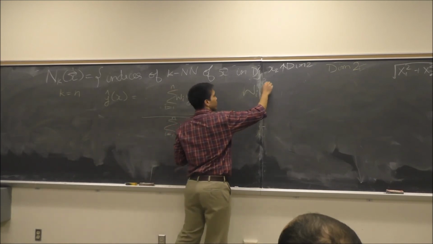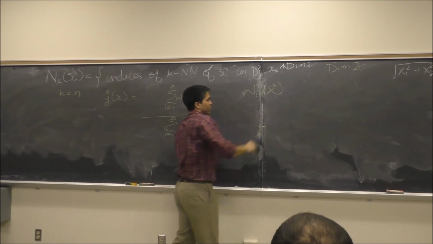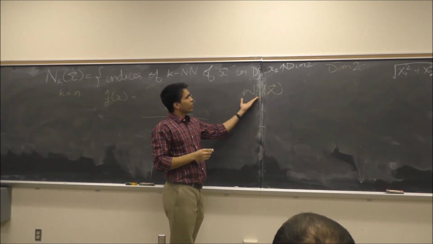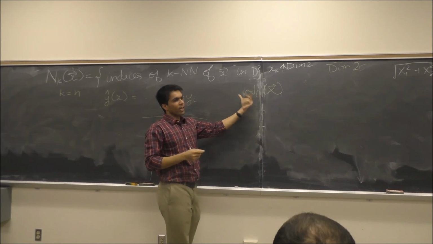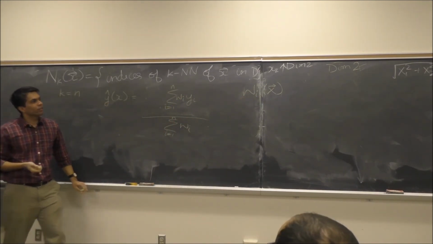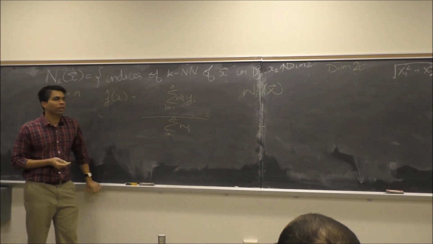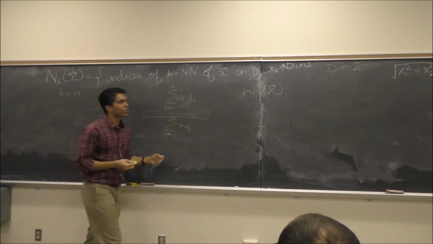Let's be very clear. Let me write this more explicitly. Let me say w_i of x. For this data point x, we're going to go to the ith data point and give it weight w_i. So x is my test point. I'm going to go to the i training points, and I'm going to assign them all weights. Okay? And this is the regression prediction.